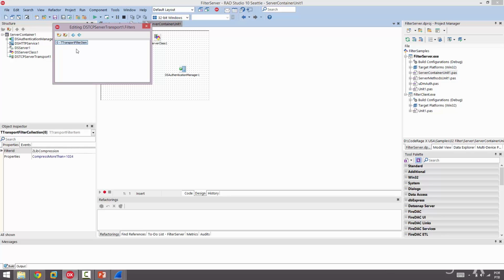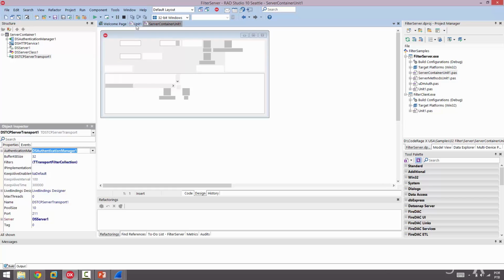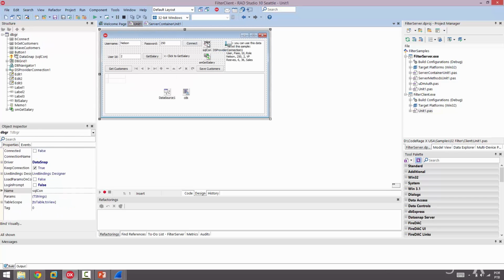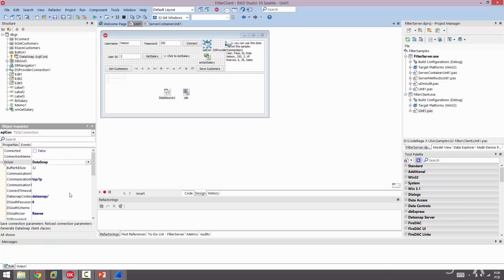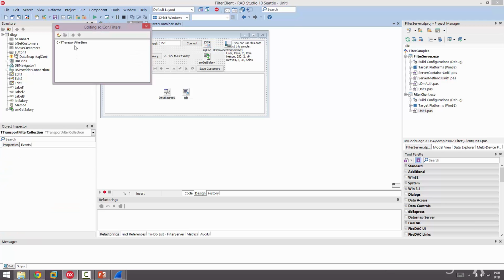Here, I added the compression filter on our server, and on the client side, I did the same on the SQL connection component. If we expand the driver properties here, we also have a filters collection where we need to specify the filters we are using.